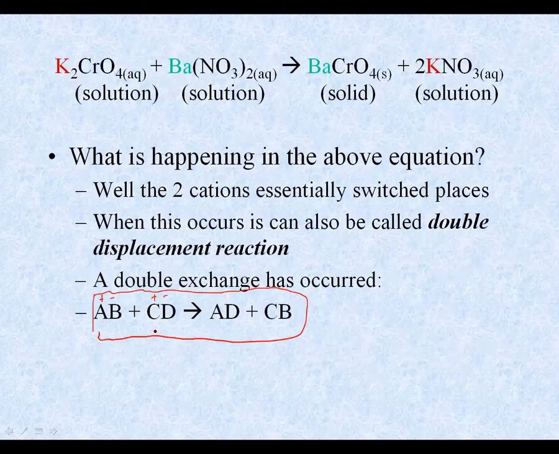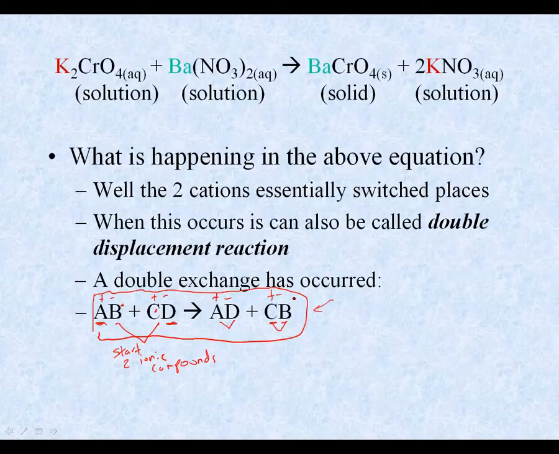So typically, whenever you start with two ionic compounds, you pretty much can expect this double displacement reaction to happen. And as we can see here, our A started out with B, but ended up with the opposite guy there, and our D, which is a new ionic compound that's been formed. And same thing, our C here ended up with our B, also making a new ionic compound that is being formed. And this is the big way to classify this type of reaction.